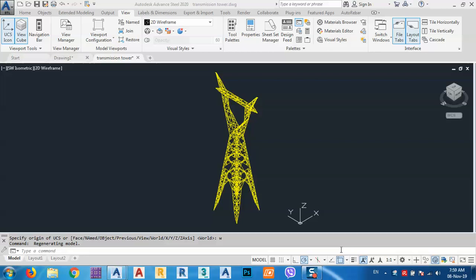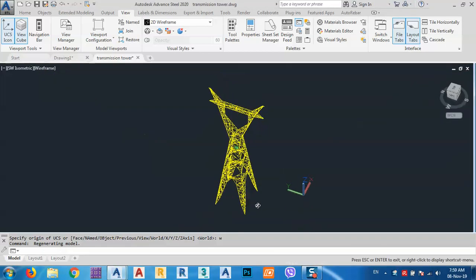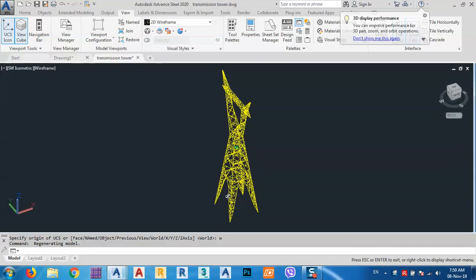In today's lesson, as I promised you, I would like to show you how we can create a transmission tower. I promised you more than one month ago to make a video, but I was too busy, so I couldn't make the video. So let's go to our project, or our tutorial.